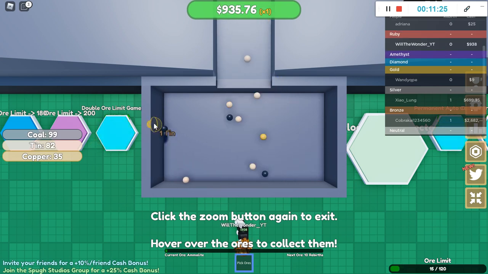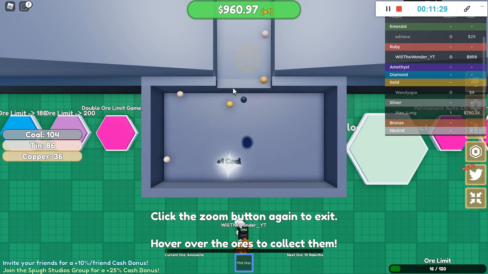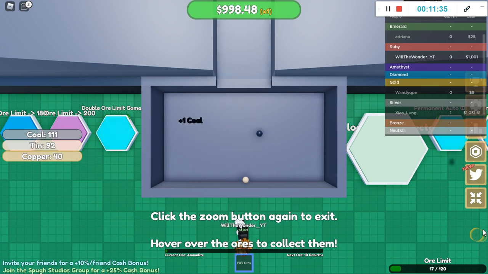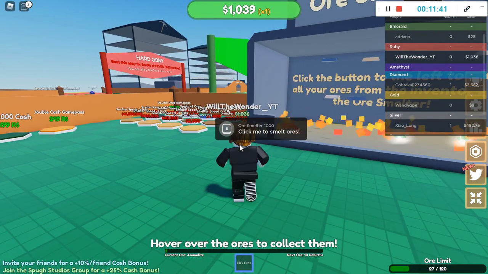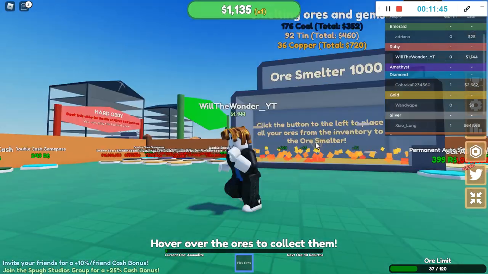So many ores to collect. I just don't want to stop collecting them. I really want auto collect though. That's $1 billion. It's crazy. Okay, we've got 1,000 bucks again. Put these in the auto smelter. Now the cash should start going up a lot more.